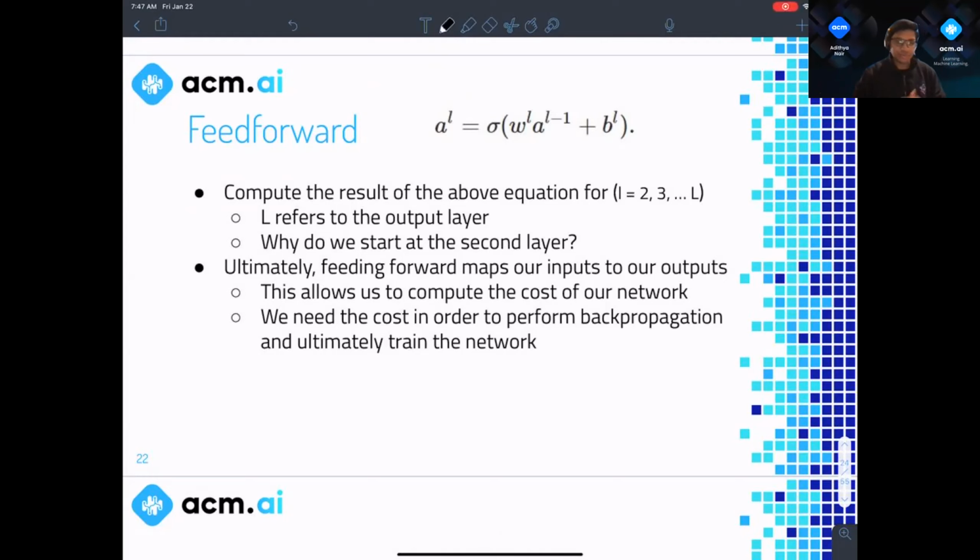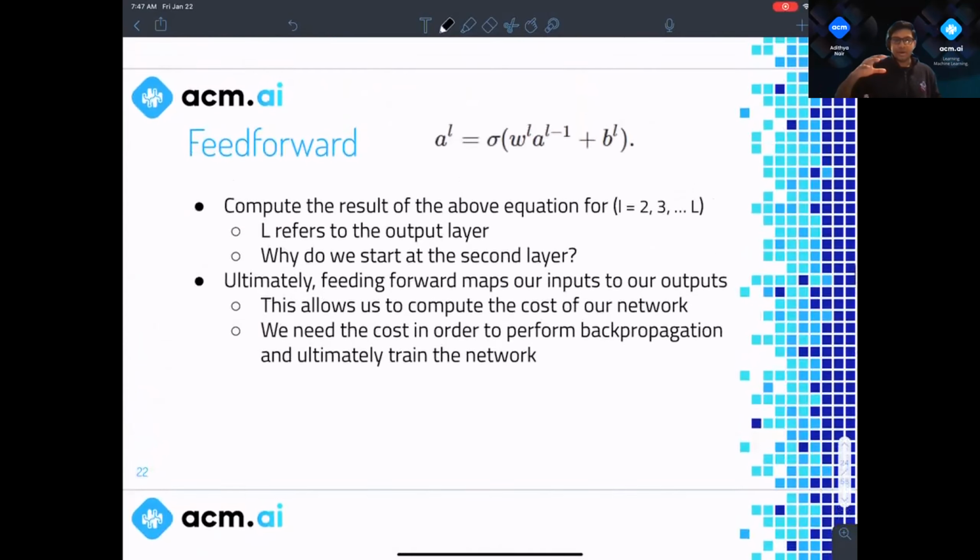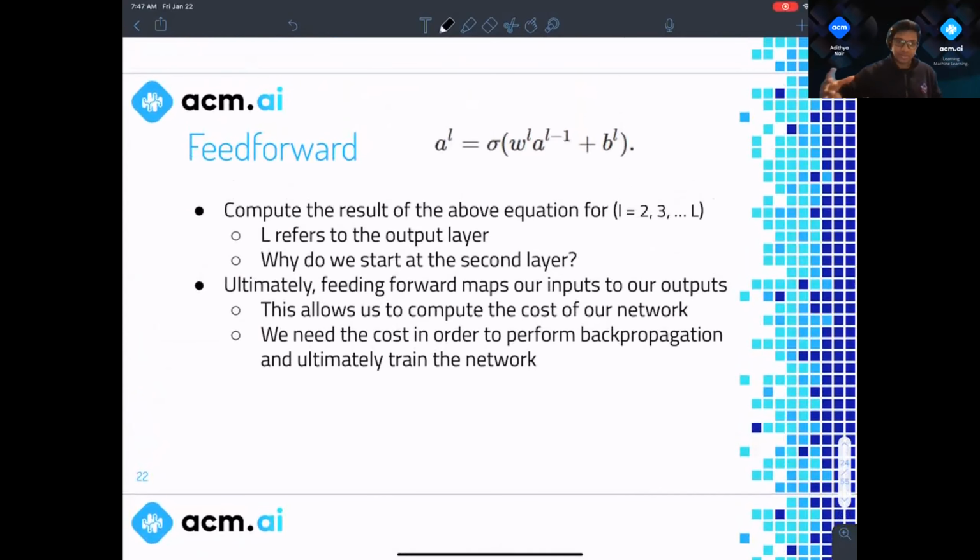And that's the point of feeding forward. Feeding forward helps us understand if the neural network is doing what we want it to, essentially. After we feed forward, that's when we begin to backpropagate to figure out how we can change our weights and biases, tweak them in order to make our outputs more fine-tuned to what we expect them to be based on the input.